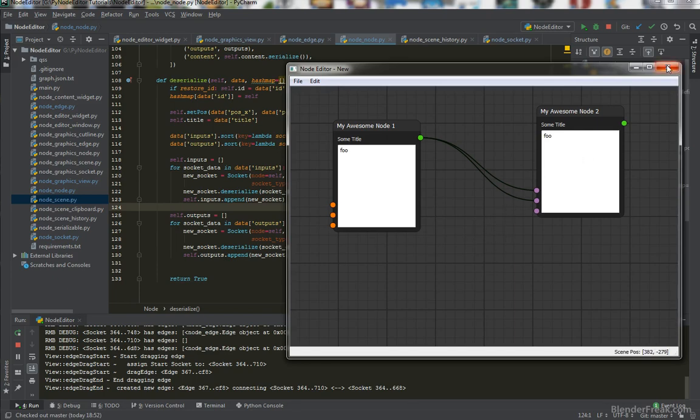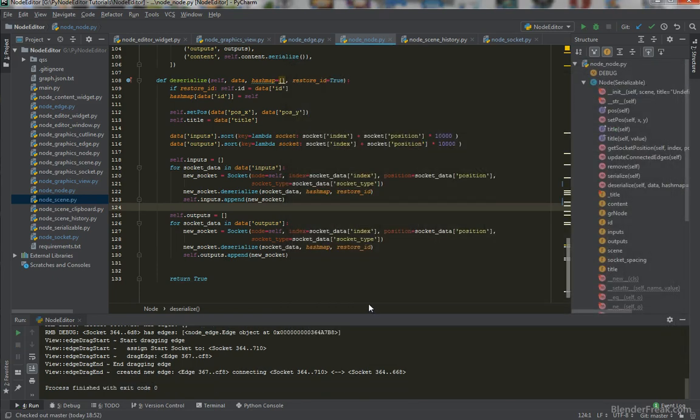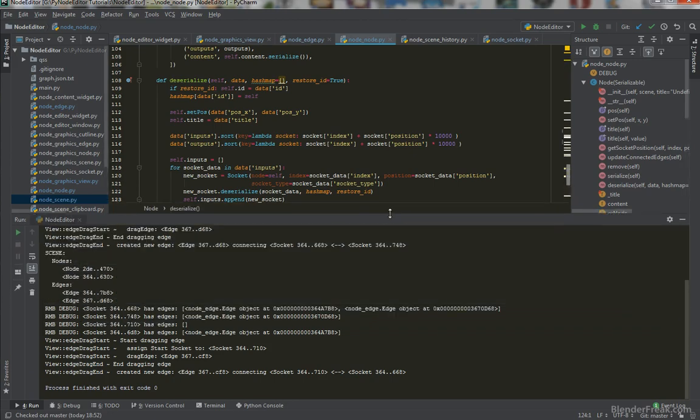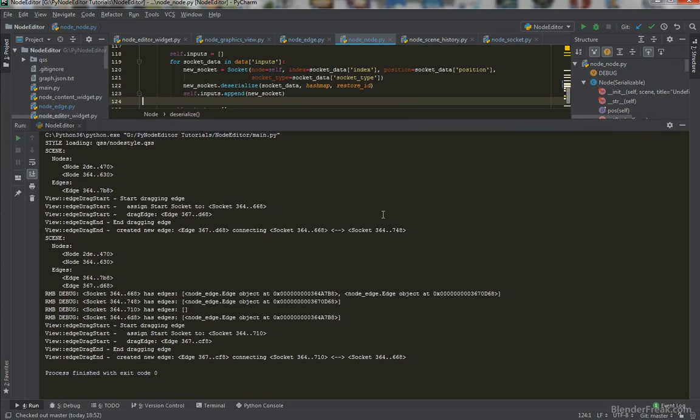So basically we don't need this editor anymore, and let's have a look what actually happened, if we can realize what's going on actually. So start dragging edge, assigning start socket to 710, which is correct. 710, it hadn't any edge before, and we are creating CF8.